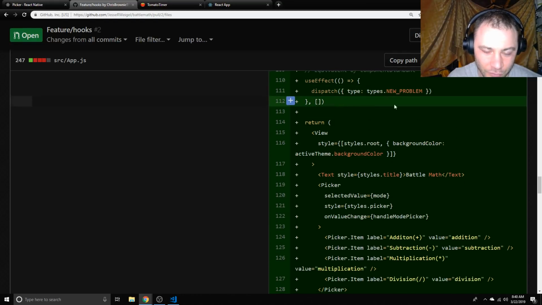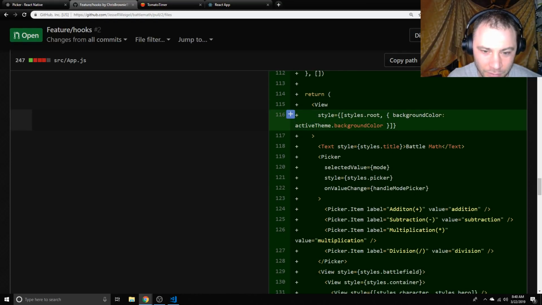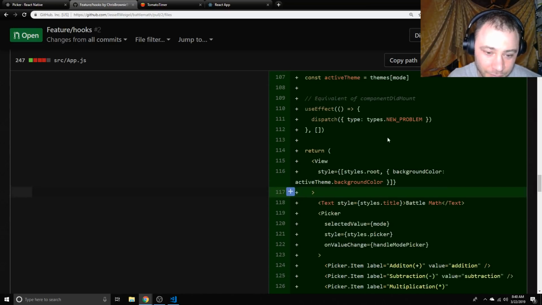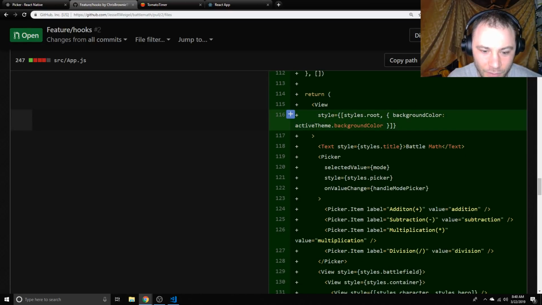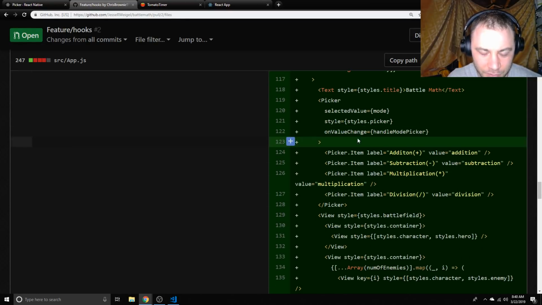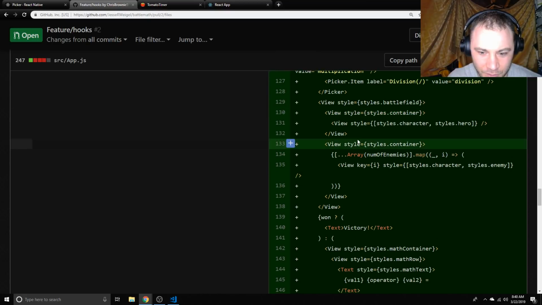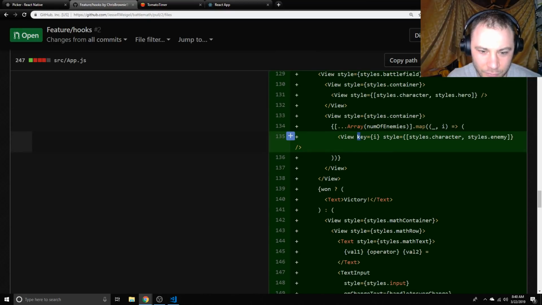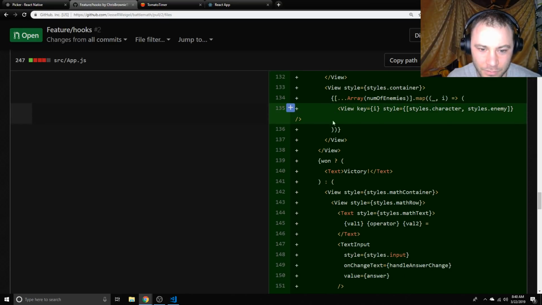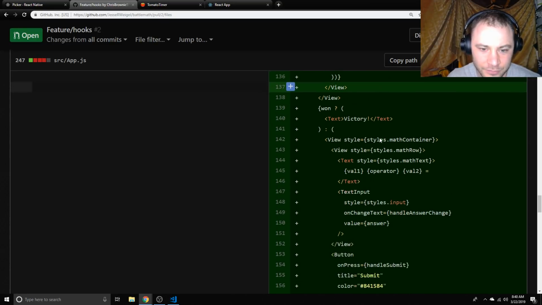That's going to give us a new problem on the component loading, componentDidMount, right? Okay, so this should probably be pretty much the same. I think Chris added a key, so I think I remember a mention of that, so that's awesome. You do get a warning in the console if there's no key on iterated elements.